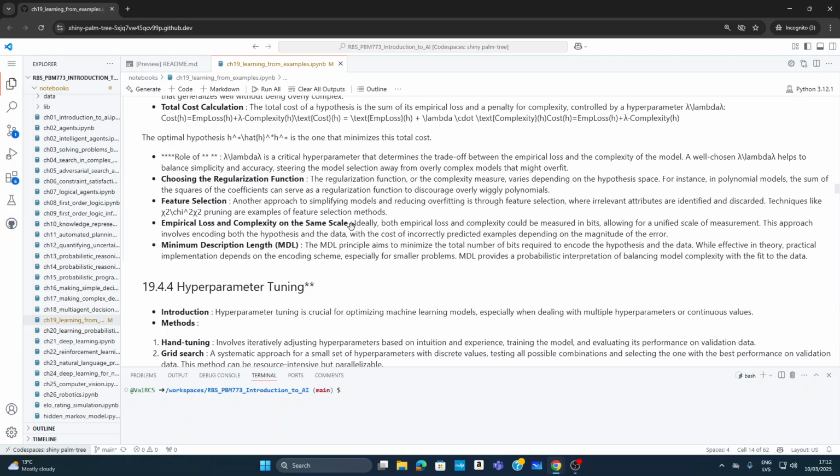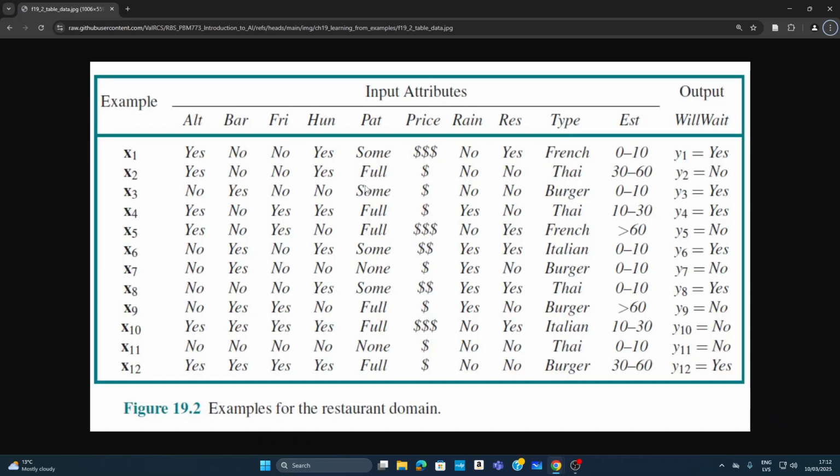to predict. Okay, let's look at this example from the book. This part here is numerical: how long you have to wait. The other issues are all 0, 1, 0, 1, 0, 1, and this one may be something floating point. So the issue is, you have to be very careful with this type of data. If you leave it as is, this estimation data might be from 0 to 60 or 0 to 120, and it can dominate the model, meaning the rest of the parameters won't matter because they're 0, 1, 0, 1. They're too small.